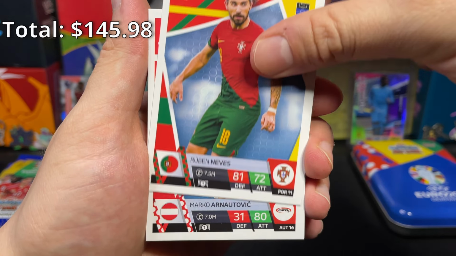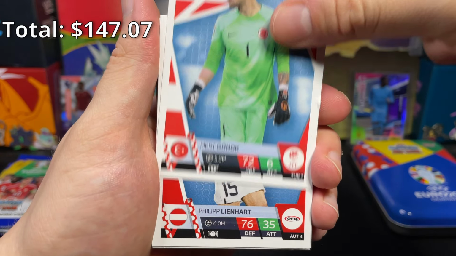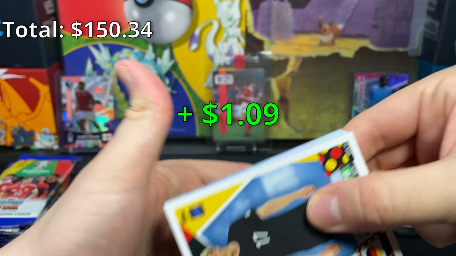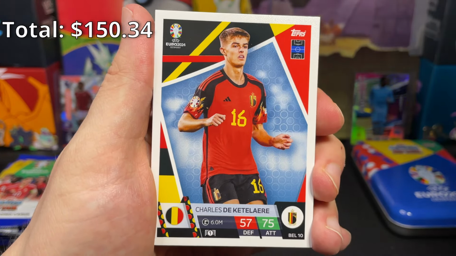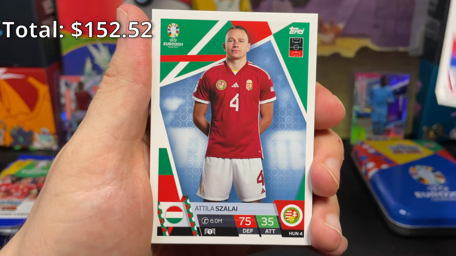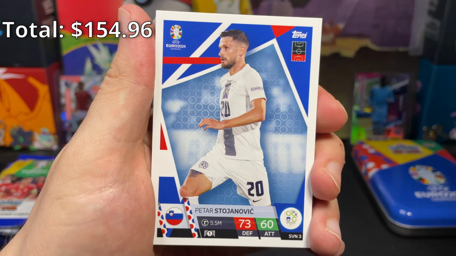Ruben Neves. Another Arnautovic. Gunnock. Leonhardt, that's not the Pokemon guy, is it? Ramos. Ooh, Julian Brandt. He's doing very well for Dortmund this year. Can't believe they made it to the finals, Champions League. I was quite honestly a bit disappointed they didn't win, but you can't really bet against Real Madrid, can you, with their track record?